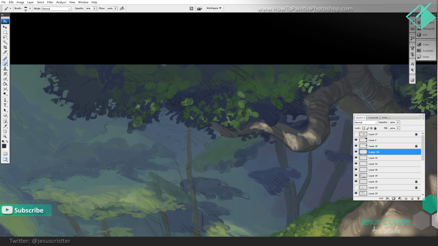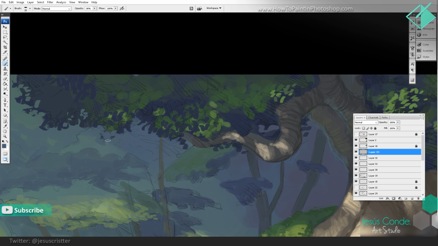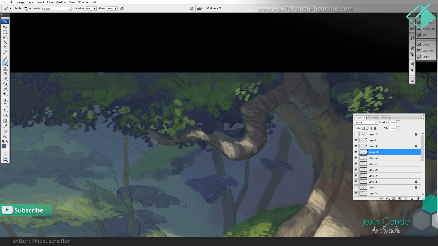So I'm selecting the color of the leaves and painting some leaves, then selecting the color of the outside and painting some of it inside the leaves, so you can have maybe some spots of space between the leaves or something like that.